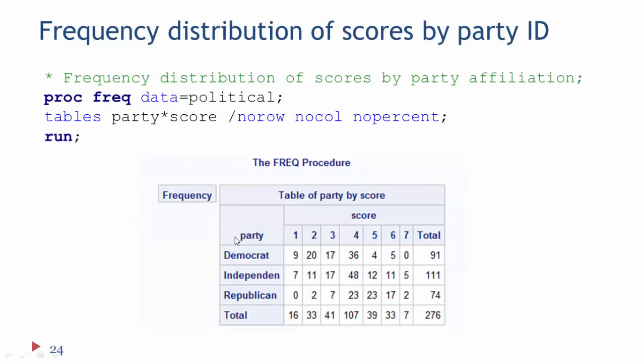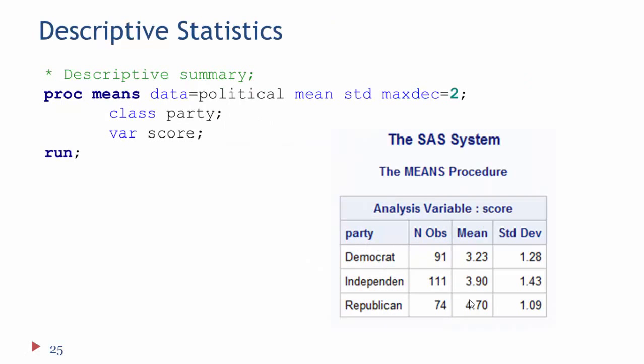Okay, so now after we import the data, we run some frequency analysis, frequency distribution. If you look here, this table looks exactly the same as the one given in the textbook. Okay, now we'll do some descriptive statistics again, just to confirm that the descriptive statistics match the values that we have in the textbook example. So here we have calculated means and standard deviations of these scores on political ideology by their party identification.